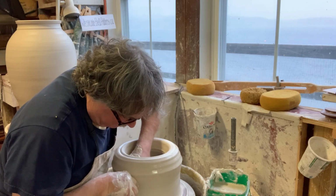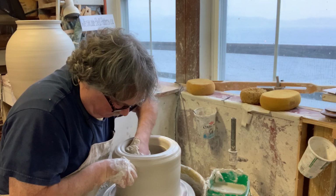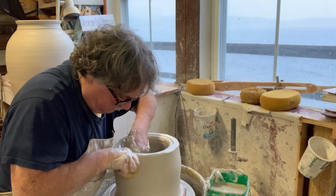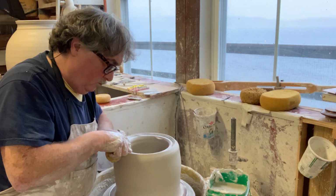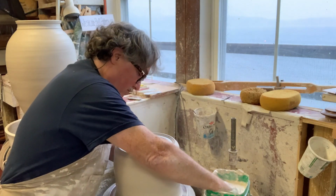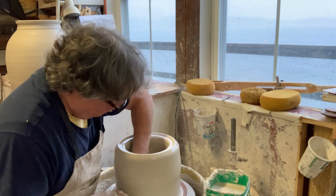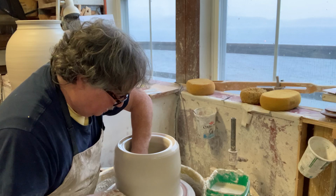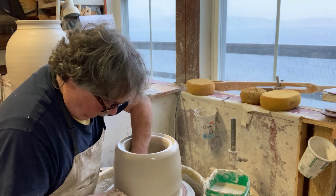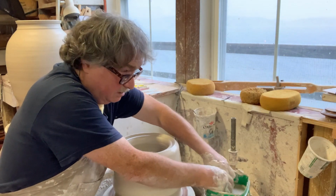I'm knuckle throwing at this point. My fingertips are too weak, so I'm throwing with my knuckles. That way I've got 3 fingers in a row basically on either side of the clay. So like I said, you're easing this, you don't want to rush it. I'm going to push the opening a little further. I still need the base a little wider on this. I'm making large, what would have been big wine urns about 2,000 years ago.